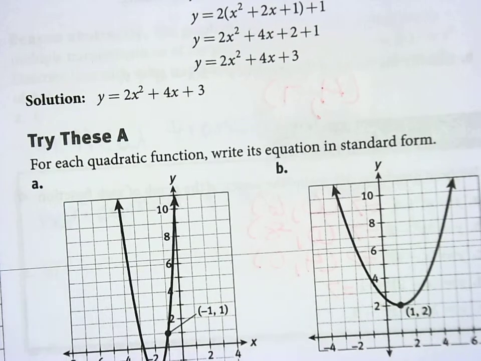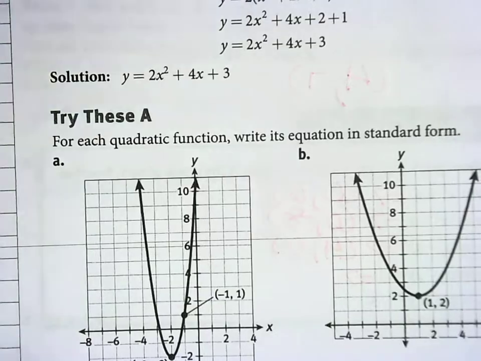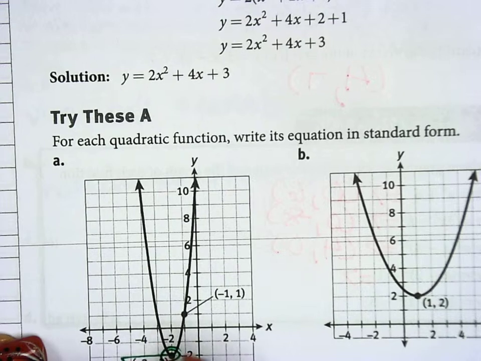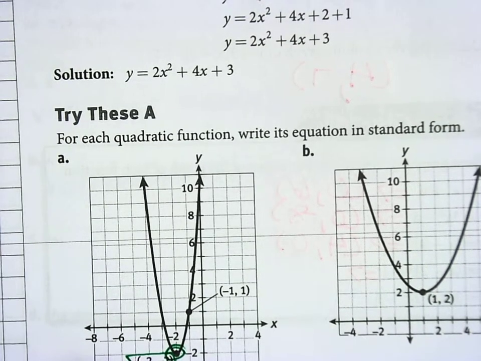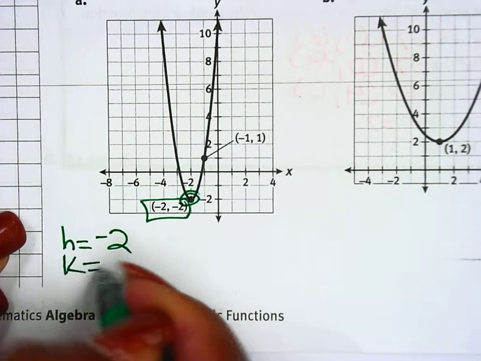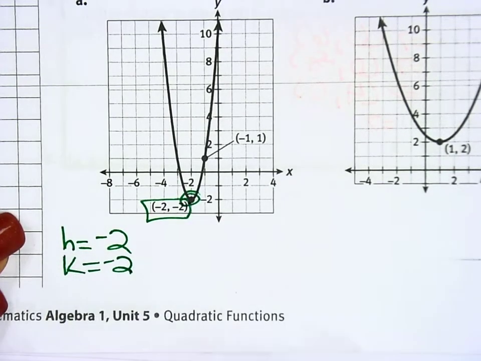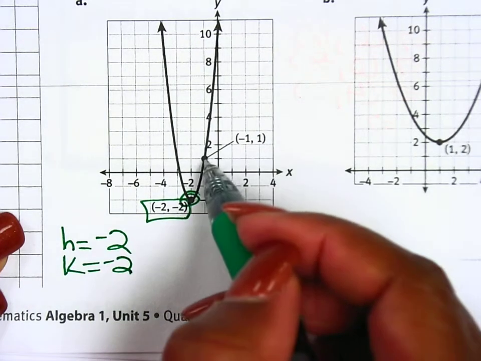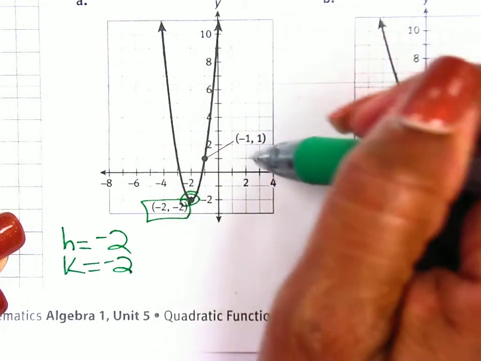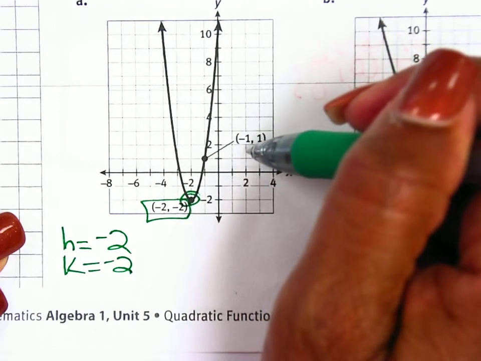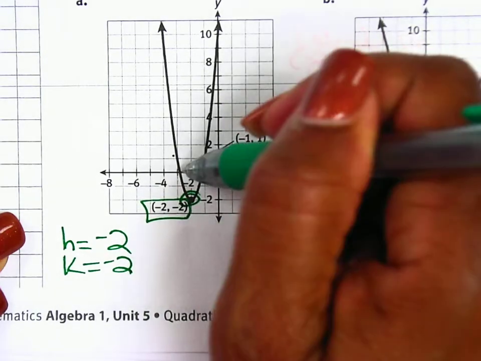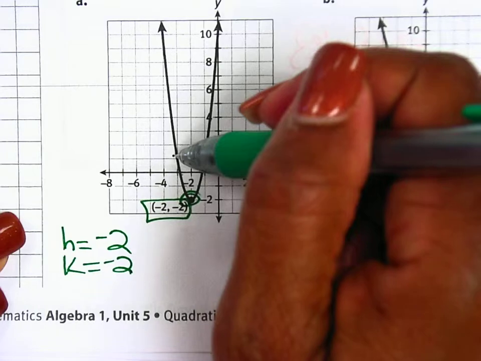So I'm only going to do one of these. Let's look here. Here's my lovely h and k. I see here my h equals -2 and my k equals -2, because I'm getting that from the vertex. Here they gave you the point -1, 1. If you want to choose that one, you could use it, or you can go here and use the 0, 8. I'm going to use the one they gave me just to be on the safe side. I could use this one too because it reflected over, and it still would be a negative number and a positive.